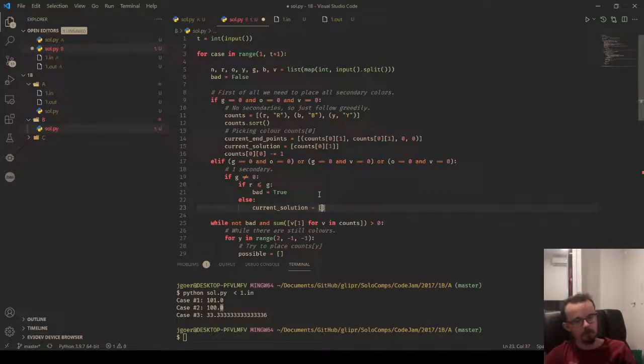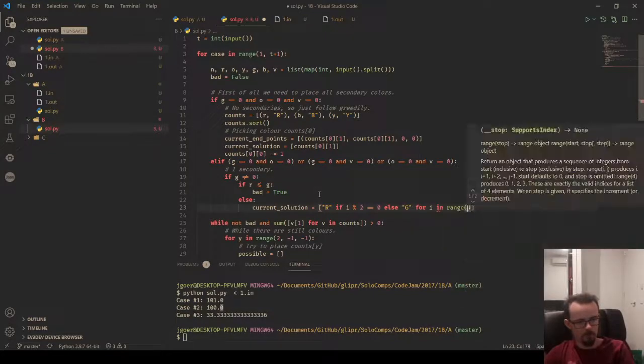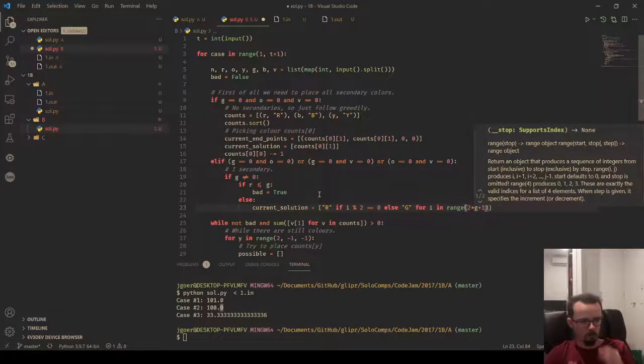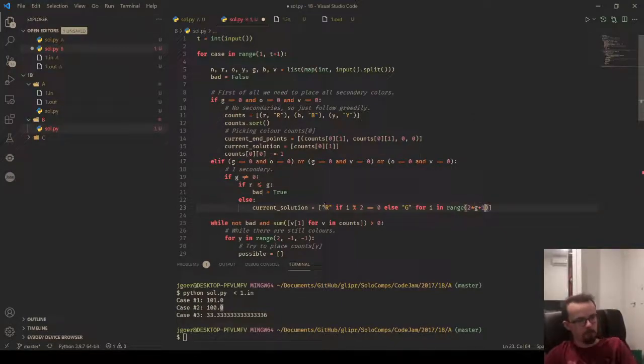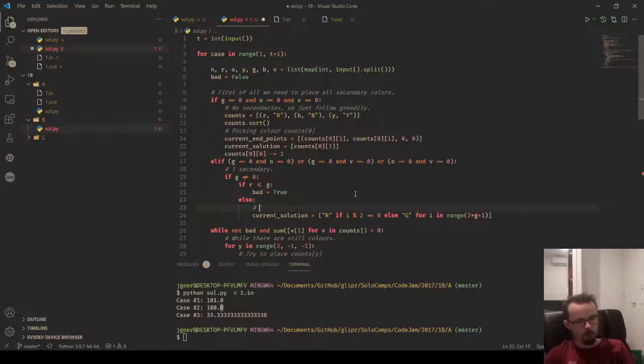Okay, so let's say R if i mod 2 is 0, else G for i in range 2 times G plus 1, right? 0 up to 2G. Yes, okay, that sounds right. So essentially, what this is going to end up being is RG, RG, RG, R, ending on an R and covering all of the Gs.